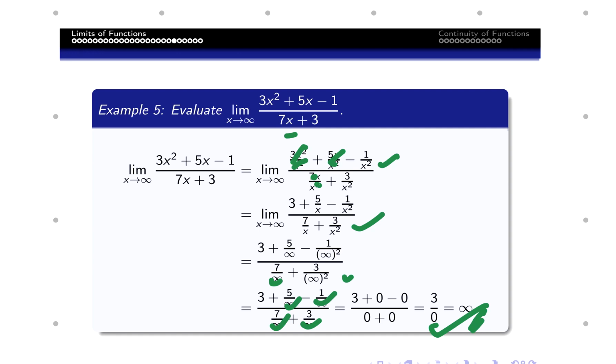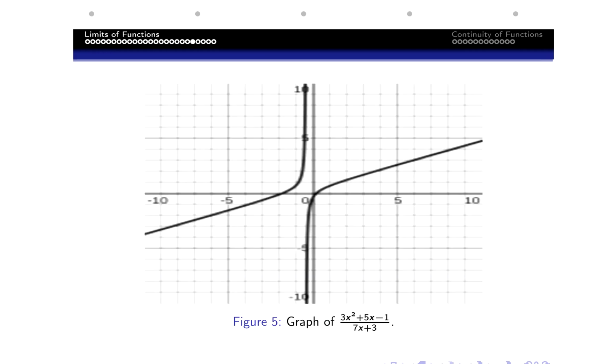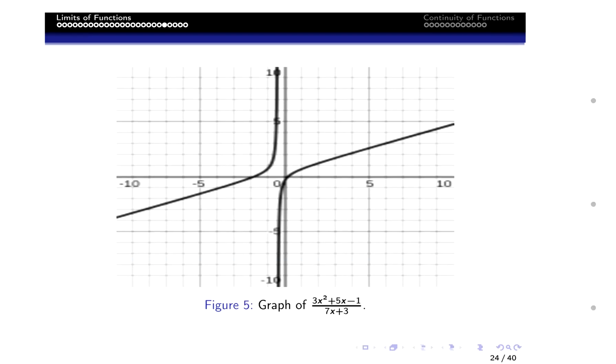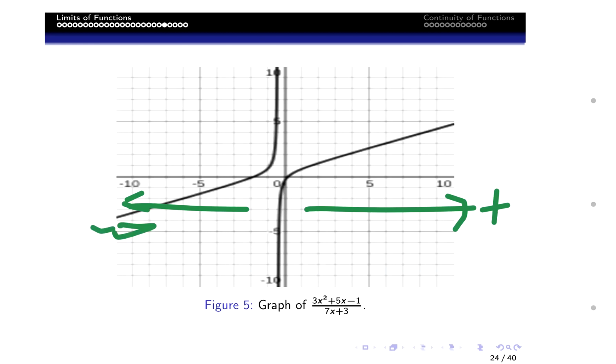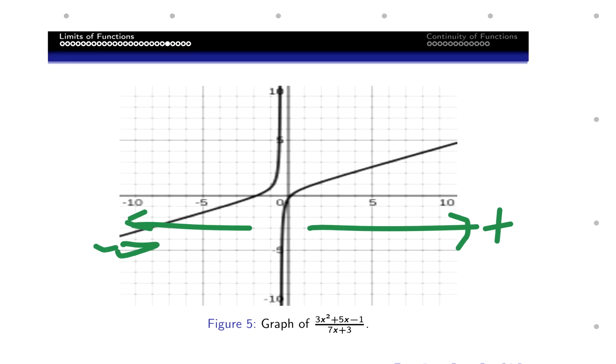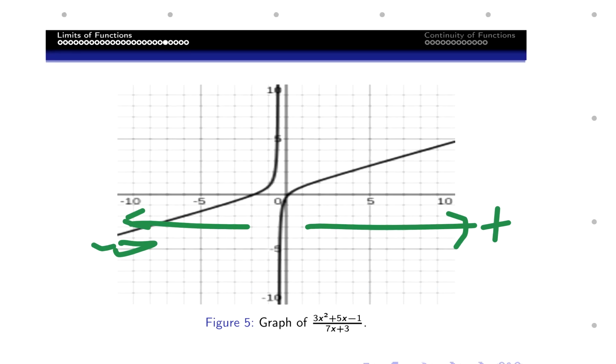And you see, when you plot this graph now, as x is approaching positive infinity, and as it is approaching negative infinity, the graph is just diverging, going all the way there. You're not getting a particular answer. So that's why the limit of this kind of expression does not exist. So you can see the two graphs, they are just moving away.